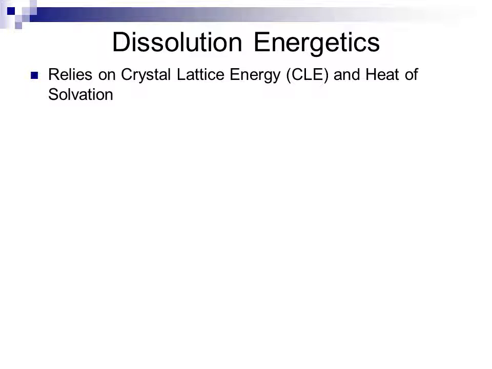Dissolution energies are the energetics that are involved in this actual dissolution process. Dissolution energetics rely on two factors, what we call crystal lattice energy and the heat of solvation. Crystal lattice energy is the amount of energy that is released by a substance forming a crystal. So this is the energy that is given off, the stability that comes from forming the crystal. I have to input that amount of energy in order to actually split the crystal apart into its component form.